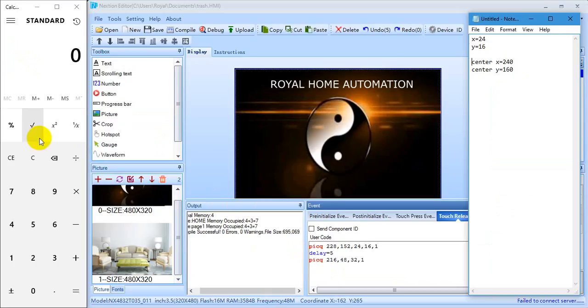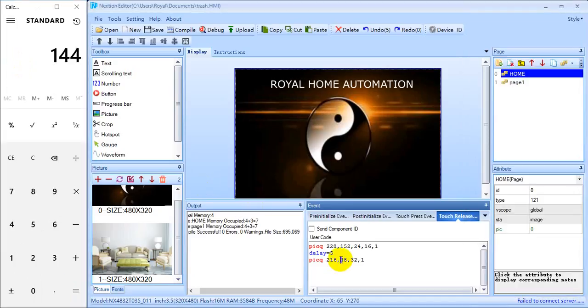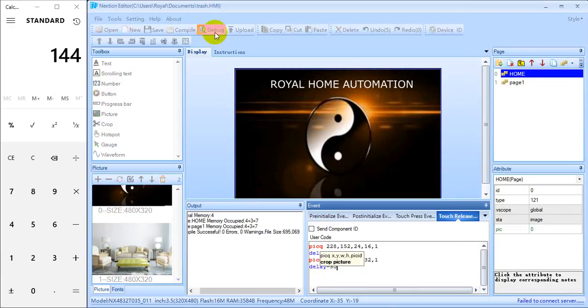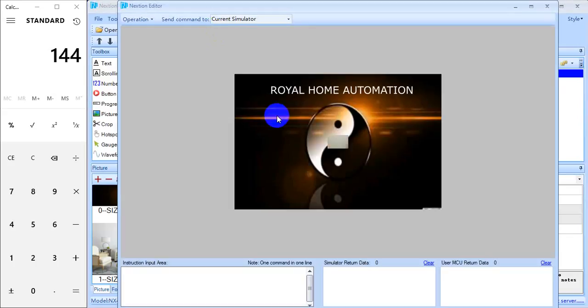It's 160, and subtract 16, so 144. And then your delay should be 50. So we ended up with two boxes now.